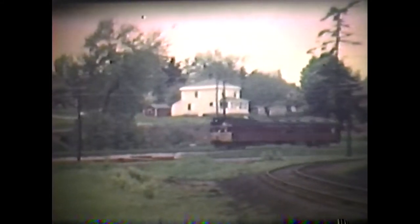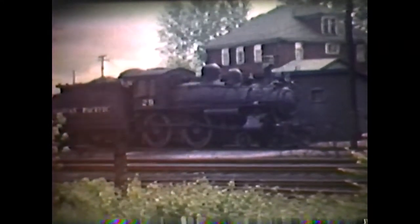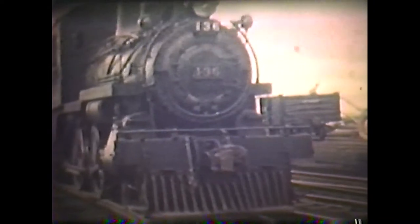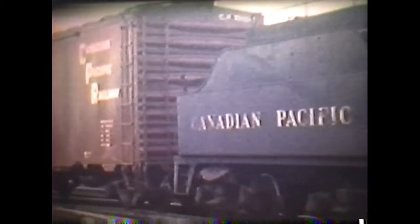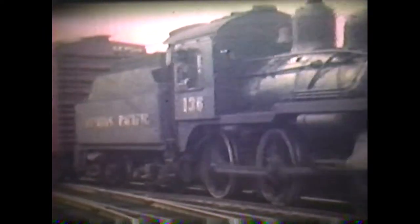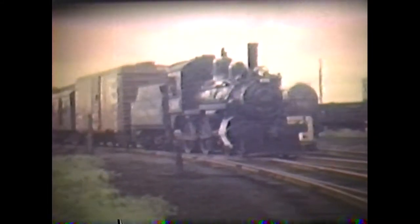From here I proceeded to Chipman, New Brunswick — the hallowed shrine and home of the three remaining operating 4-4-0s on a mainline railway company in North America: 29, 136, and 144. 29 had just returned from Angus Shops having undergone repairs, and 136 was in operation this day, seen here arriving with the mixed train from Norton, New Brunswick. Fans at that time didn't realize that 136 would become quite a star in future television programs of Pierre Berton's books on the CPR, and that the engine itself would become part of the Ontario Rail Collection, soon to run again.